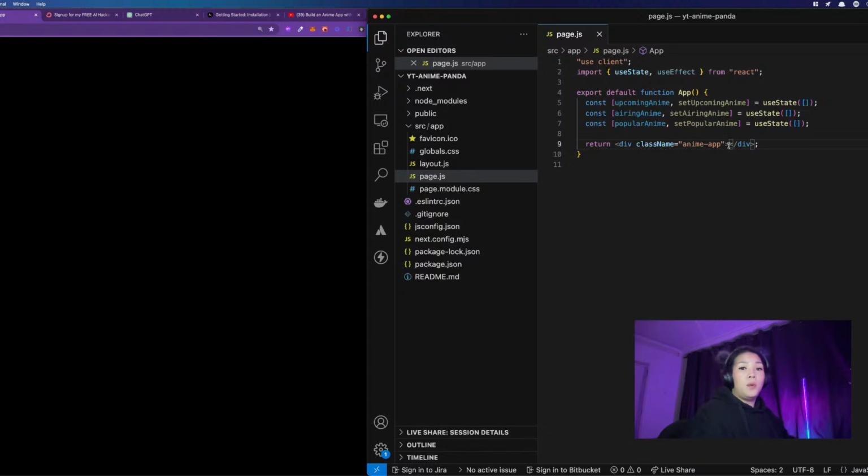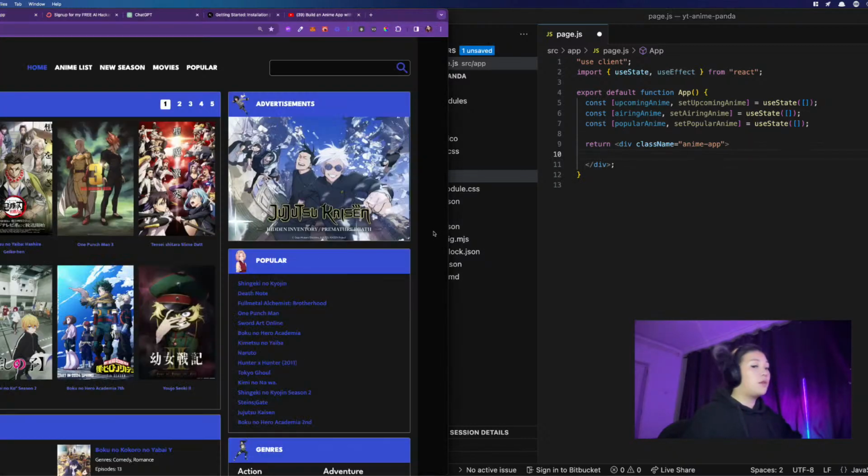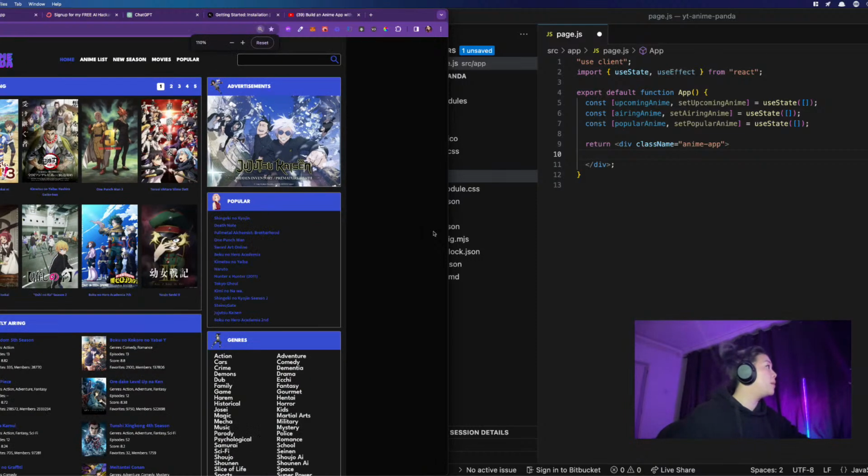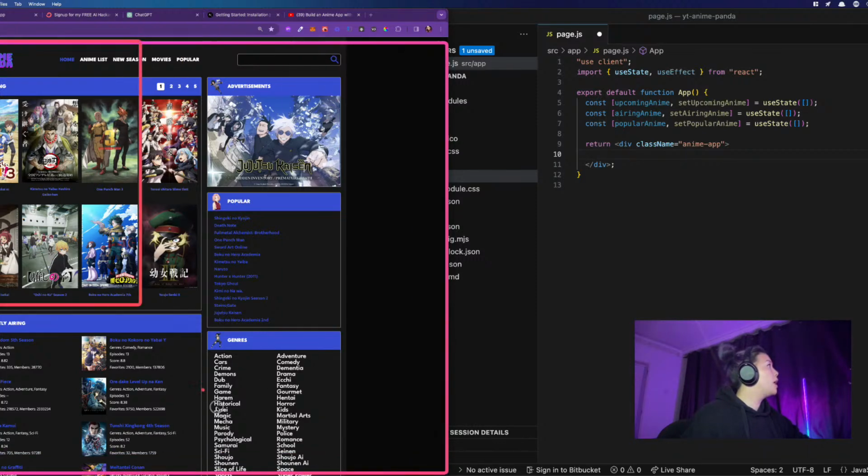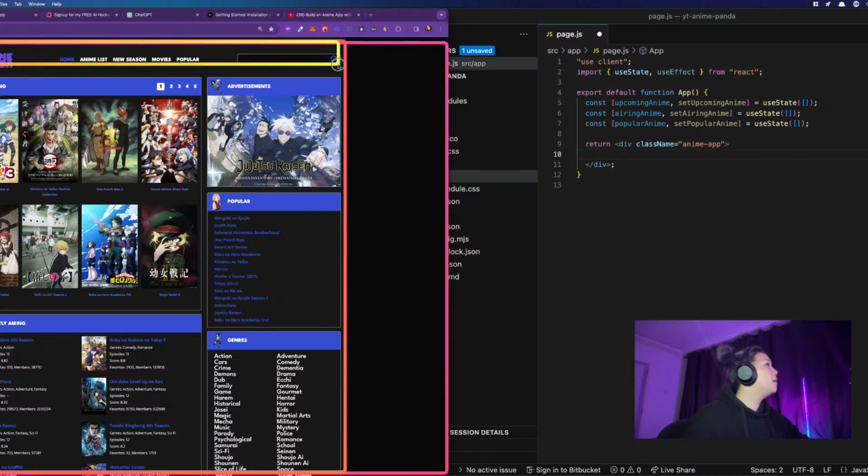So we have the app here, and like we see here, if I make this smaller, you can see it better maybe, it is a container in the middle here. So this is the main app. Then we have the container in the middle, and then we have the header.